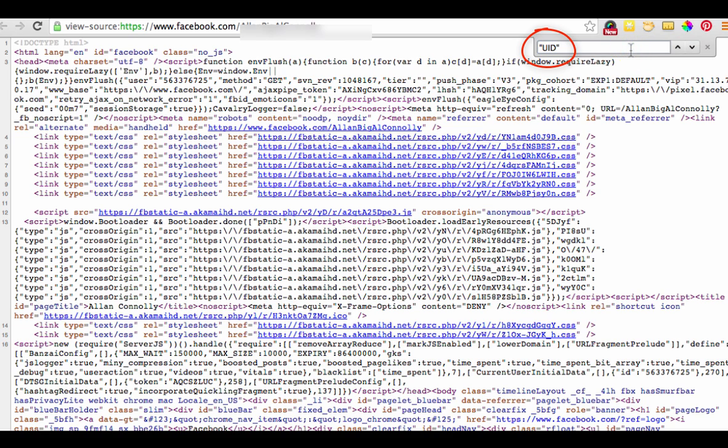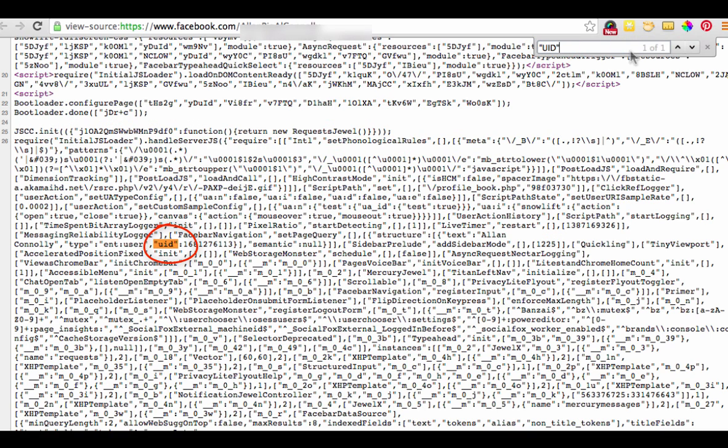Click Enter, and you'll see it's found one here. The UID of this person is right here.